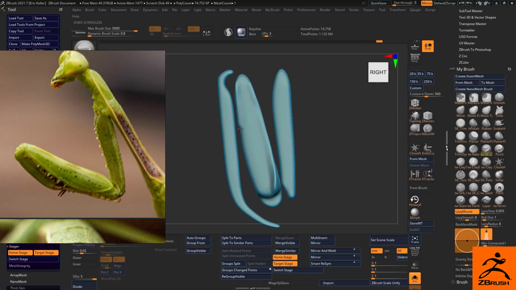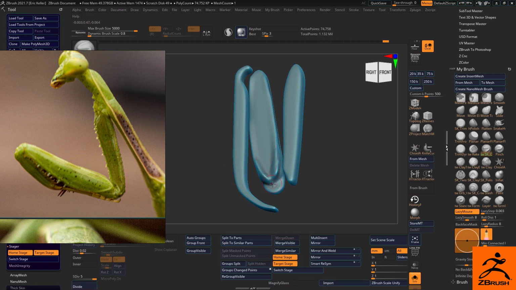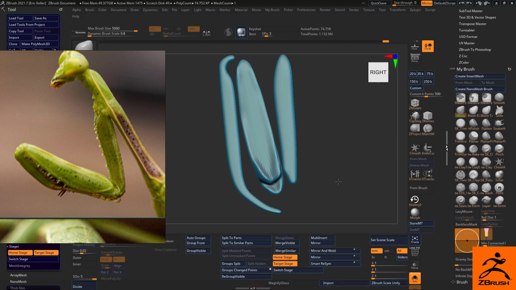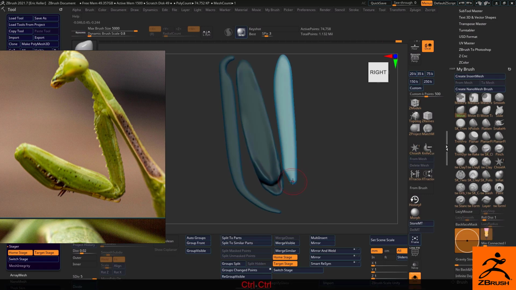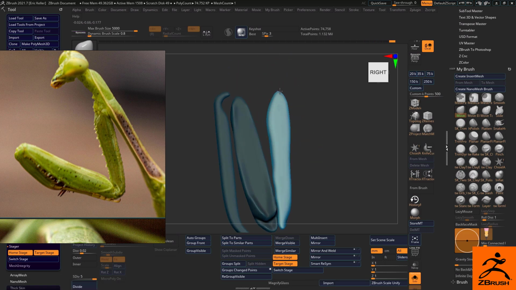So this part of the workflow is very similar to what I was doing in ZBrush Core. I've subdivided the mesh. I still have the polygroups, so I'm going to use the polygroups to hide the other part so I can mask everything but this one part. And now I'm just using the move brush and the sculpting brushes to make more of an organic shape and a little bit more faithful to my reference. So you can see the reference on the side there.